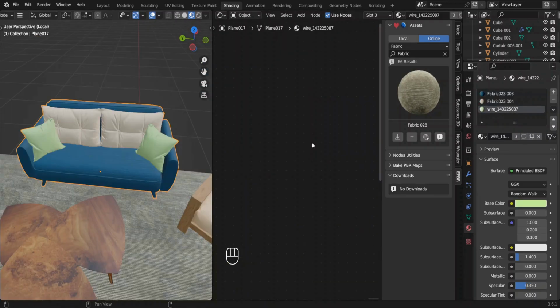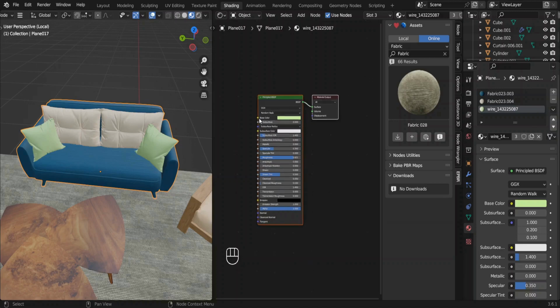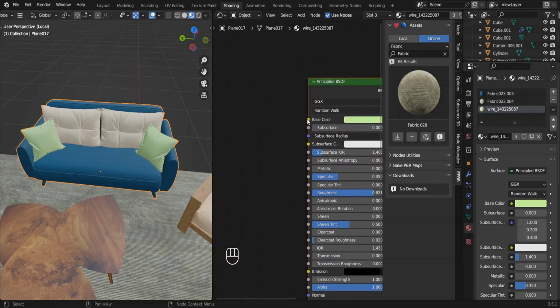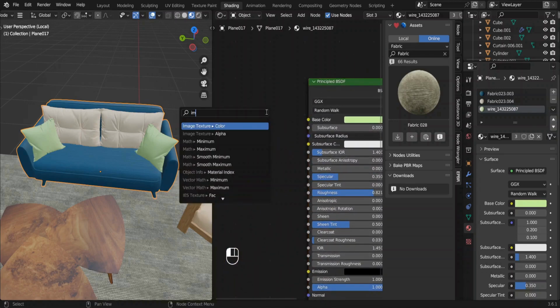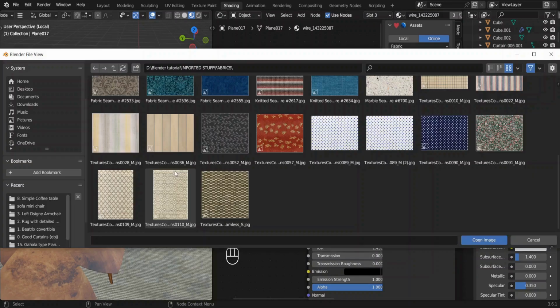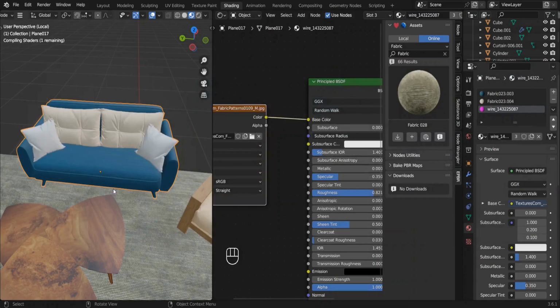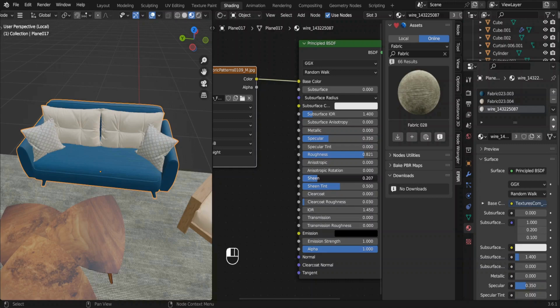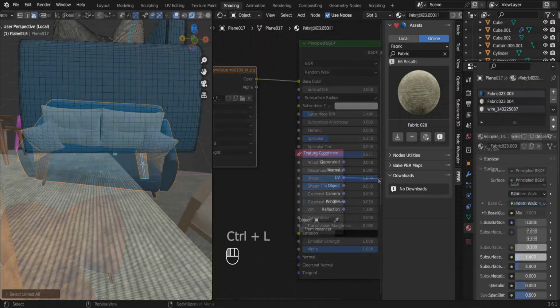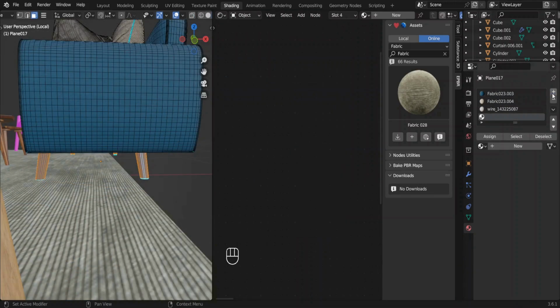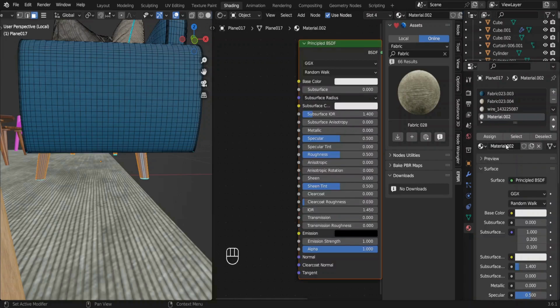Select this material. I'm going to add a material for the pillows. It'll be just an image texture. Click Open and select an image texture. Increase the sheen value up to 1 because clothes have sheen. I made a metal material for the legs of the sofa. It is easy. What I did was simply lowering the roughness and increasing the metallic value up to 1.